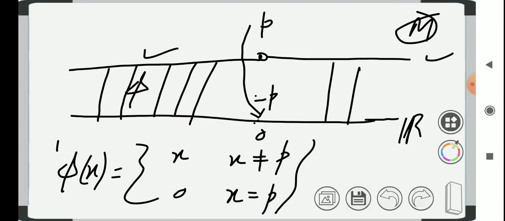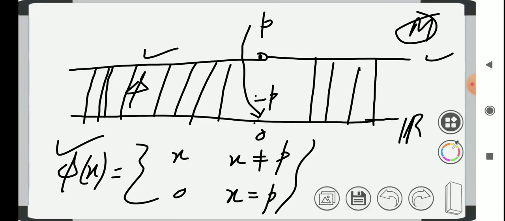Now we have to show that this phi is a homeomorphism, that is, it is 1-1, it is onto, it is continuous, and its inverse is also continuous. 1-1, it is clear from the figure that this is 1-1, because each point gets projected by natural projection to a unique point. Distinct points get mapped to distinct points, and P will get mapped to 0. Therefore it is 1-1 as well as onto. It is clear from the figure.